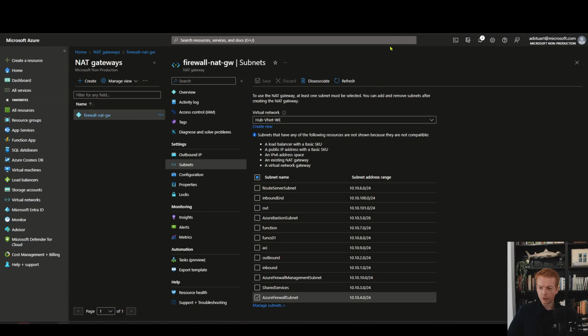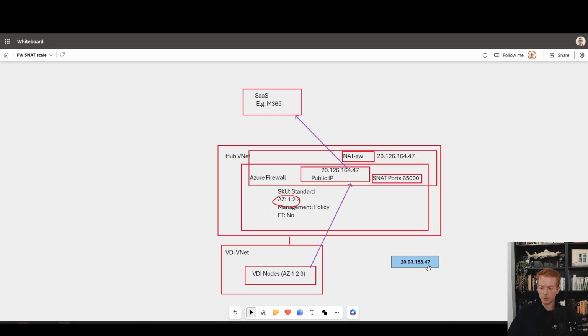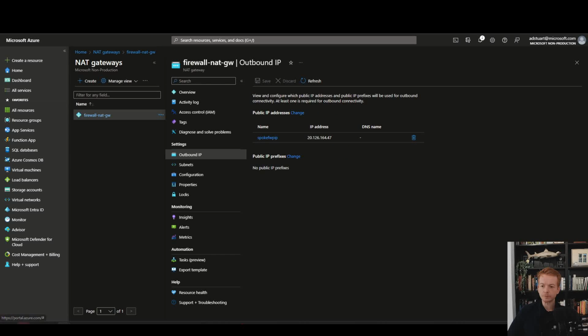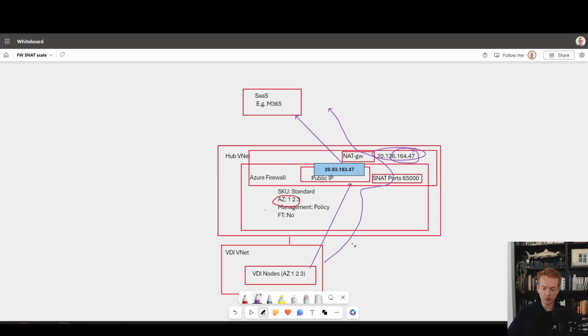And now that my NAT gateway is deployed, we could update our diagram now to highlight what's happened. We transitioned the actual firewall's IP address to be this temporary, not used anymore, but still required for things like management of the firewall. This 183.47 will never be used now for outbound connections from my users. You can sort of think of traffic going into the firewall and then going through the NAT gateway. And we provisioned the NAT gateway with our original firewall IP, this 164.47 IP address, as we can see here, tied to my NAT gateway. And as long as I accept all of the availability zone caveats we talked about, we've transitioned our firewall to using NAT gateway.